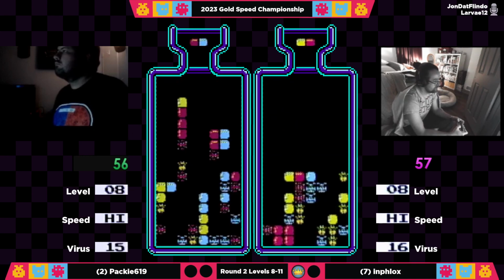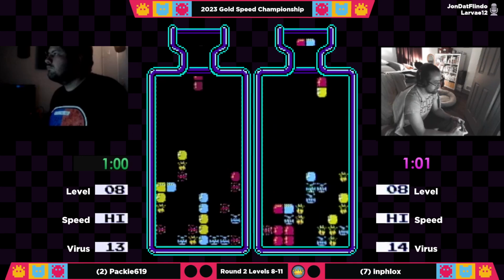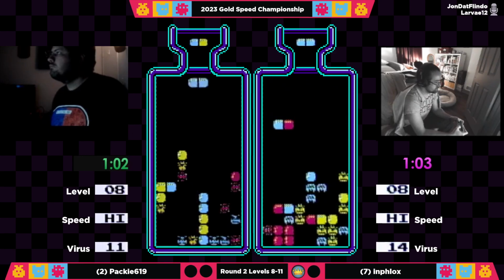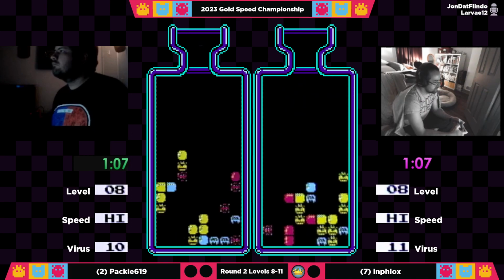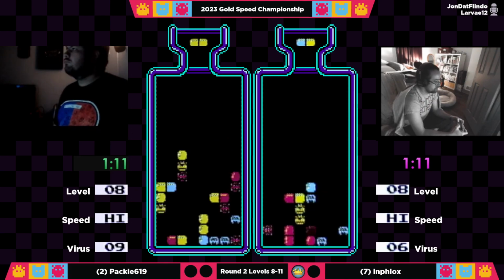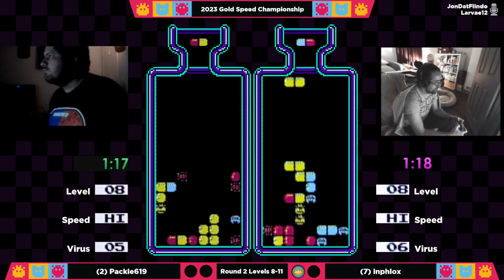Influx with 16 viruses left is making good setups towards the bottom of this board. You can see that he's being very deliberate about the layers that he's setting up. And that's looking really good. So notice this nice drop in column 7 and 8. Everything is really, really open. And Packie's got good moves as well too. You notice this horizontal there at the bottom of the board.